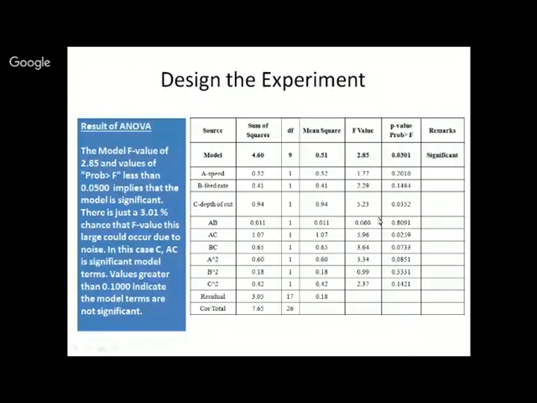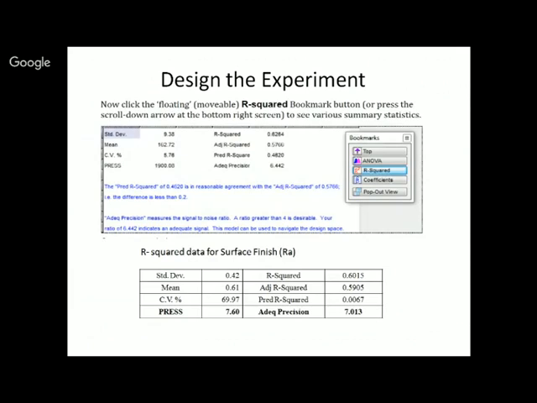That means the depth of cut is the most important factor which affects my surface roughness. And the second one is 5.96, that is the combination of speed and depth of cut. So these are the two factors which affect my experimental work mostly: depth of cut, as well as the speed and the combination of speed and depth of cut.